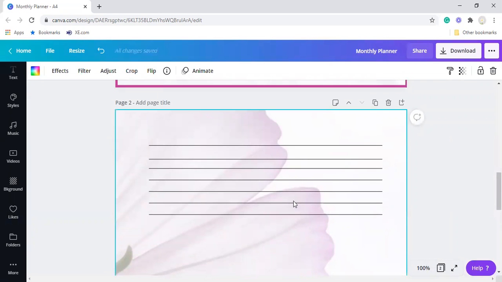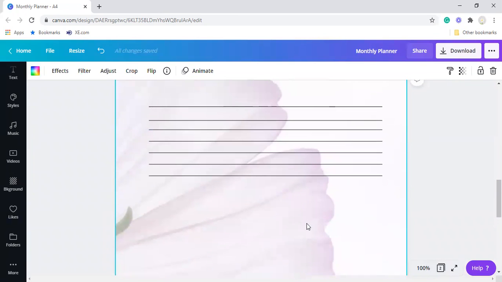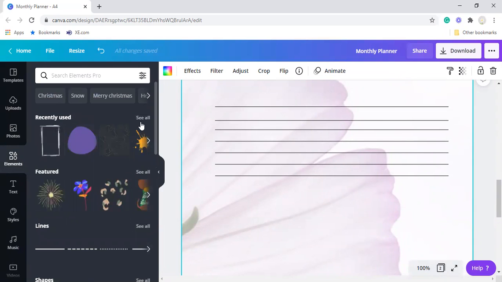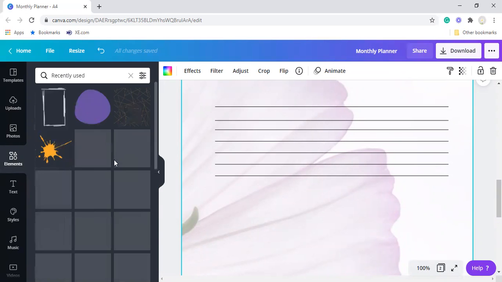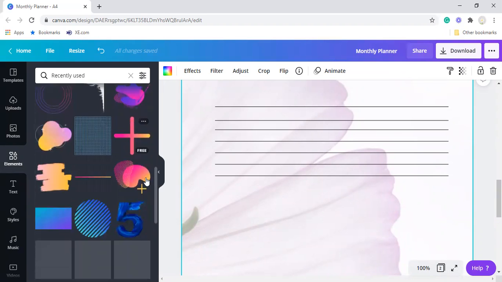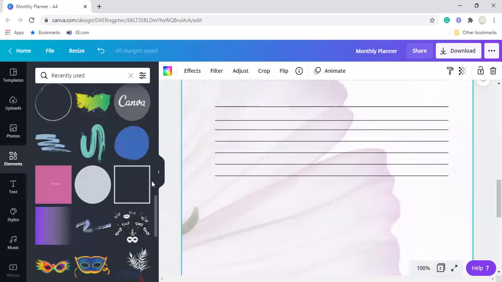Now let's insert these little boxes. The way we do that is to go to Elements, and I generally use the same border practically all the time. I just have to find it because I've been doing a little bit of playing around with my design.